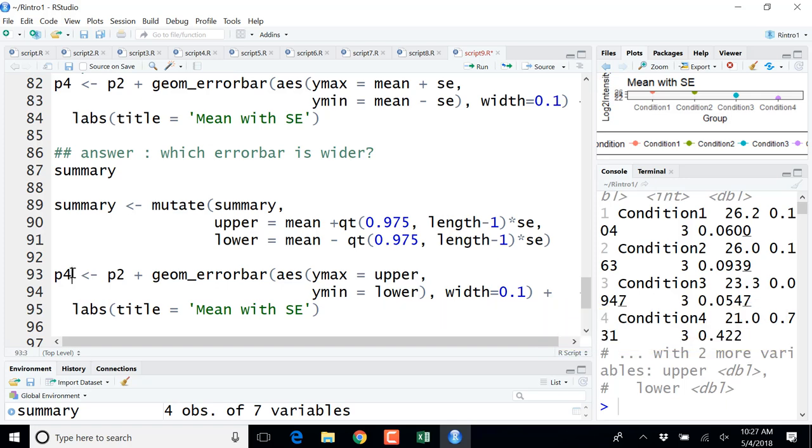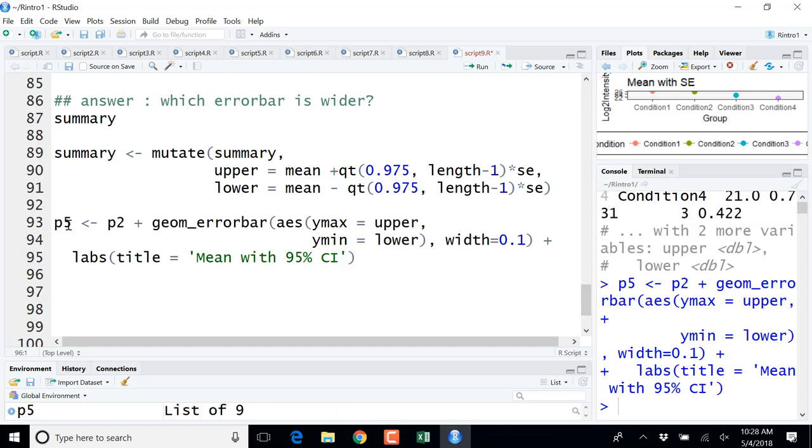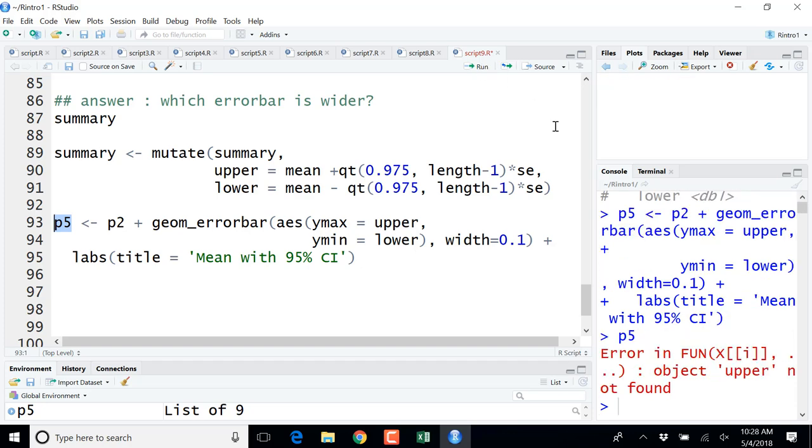I will make this one P5, and this one would be 95% confidence intervals. And then I run it.